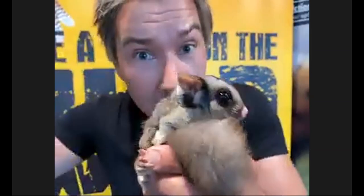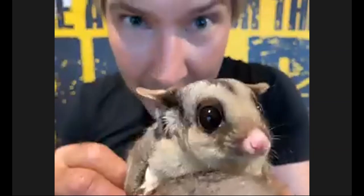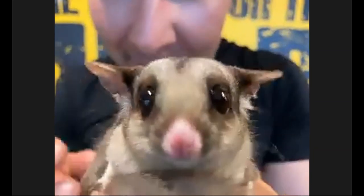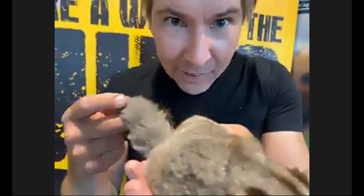Now, this little gliding possum, look at it. It is a gorgeous creature. It's a marsupial, and it has a flap of skin underneath its wings and arms, attached to its ankle. It can glide 50 meters in one leap. Now, big ears for listening for danger and also insects. And these little possums have very sharp incisors. They're chewing into the bark to suck up all of the exudates, all the sap. Now, also has a long tail. They use it like a boat's rudder for steering as they glide.